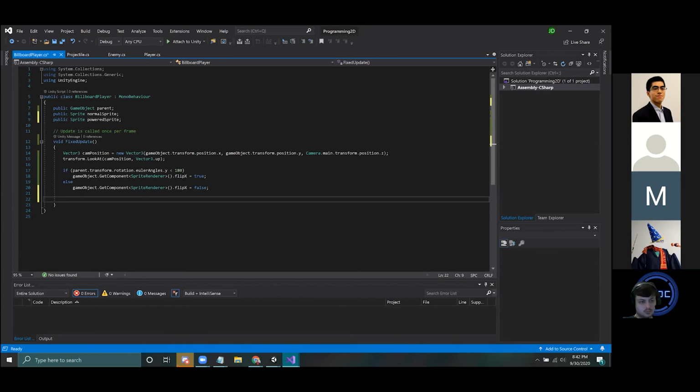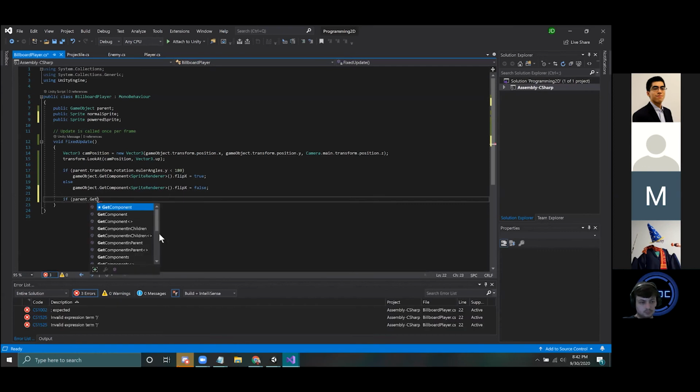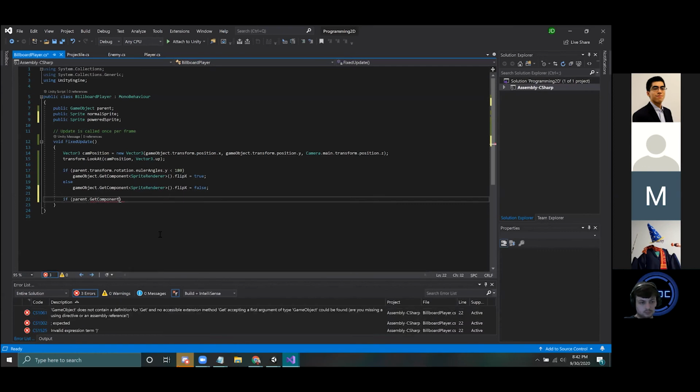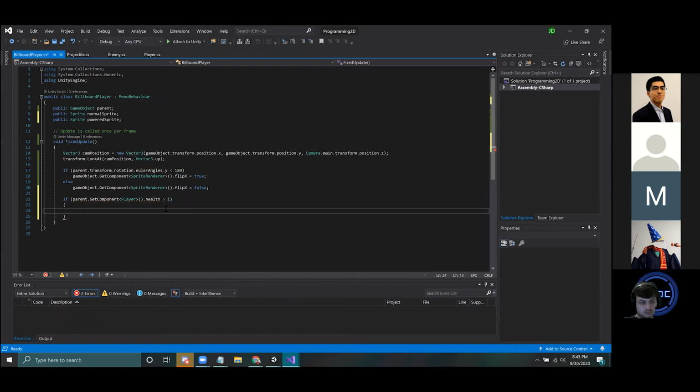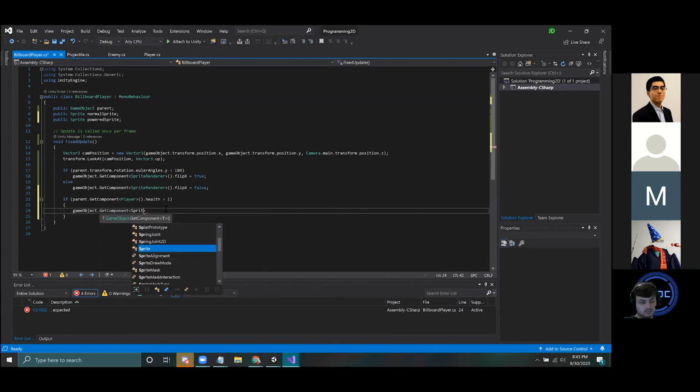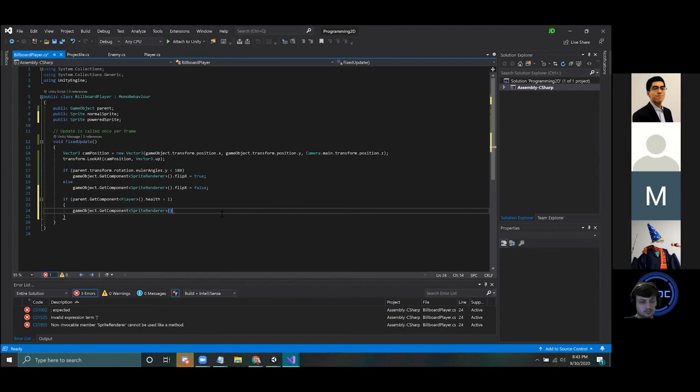And then down in fixed update, you're going to want to do if parent.getComponent player.health is greater than 1, you do gameObject.GetComponent sprite renderer dot sprite.